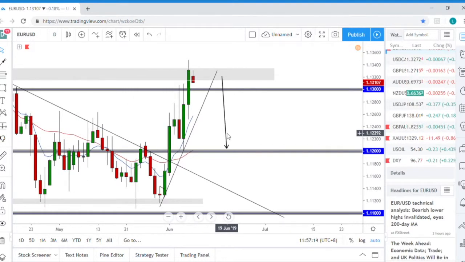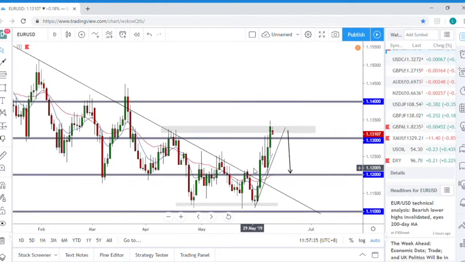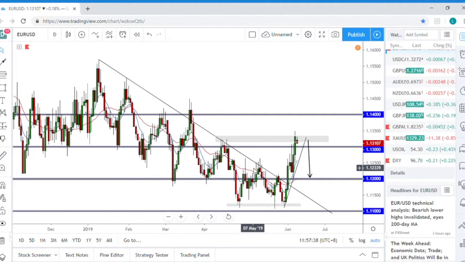I did enter a short at this region with a smaller lot, just to see how it plays out. If today's daily candle closes back below 1.13, I believe EU will come even lower, back to 1.12 and then 1.11. For the moment, like I said, I do not enter any other trade. Let's see on Wednesday and Thursday if we see any good movement or opportunity, and we will keep updating our Telegram group. So stay tuned.